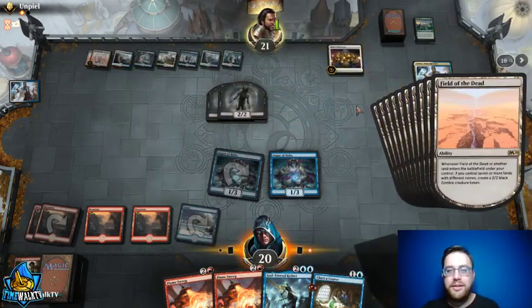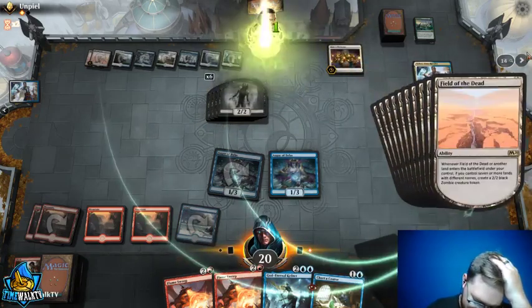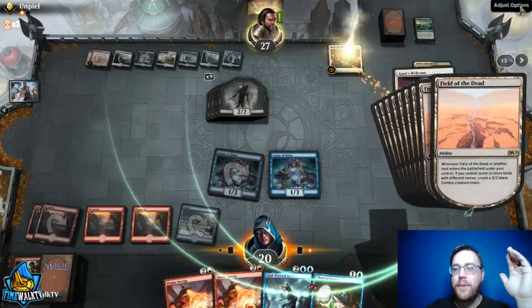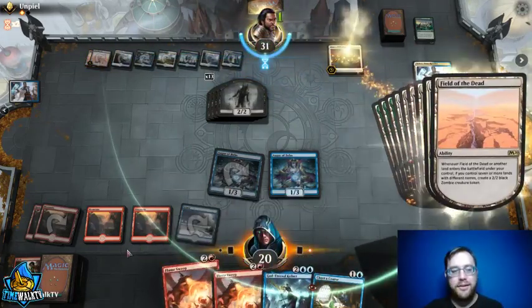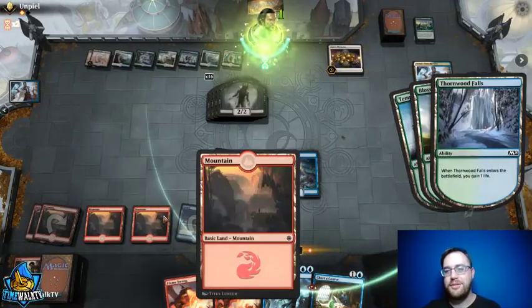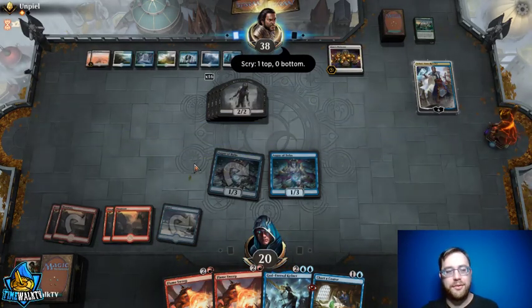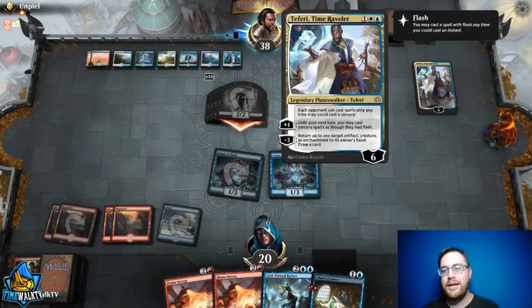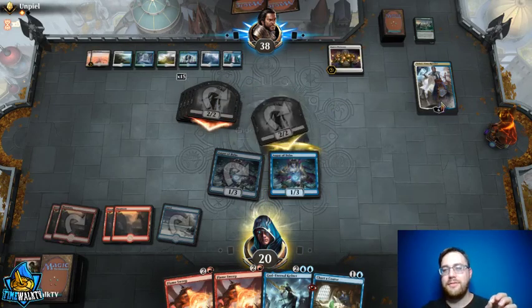Really? Man, this just feels so bad. On one hand, I have not drawn a blue source, so I was choked on colored mana. And both games, they had Teferi on three.